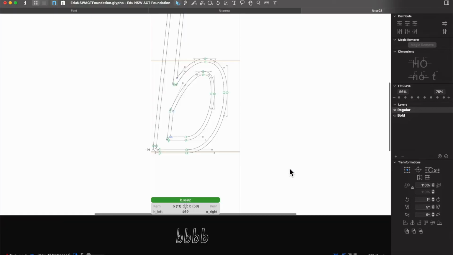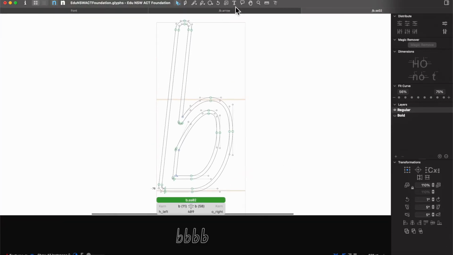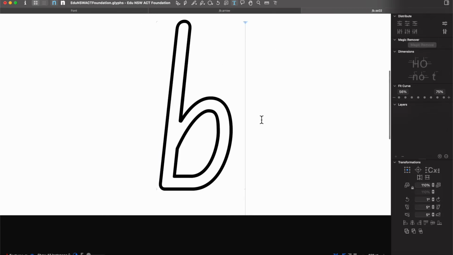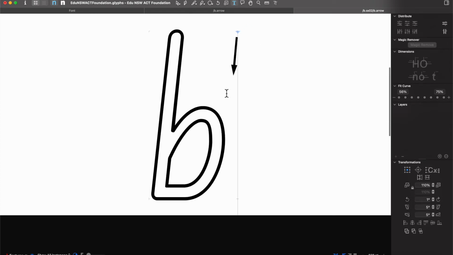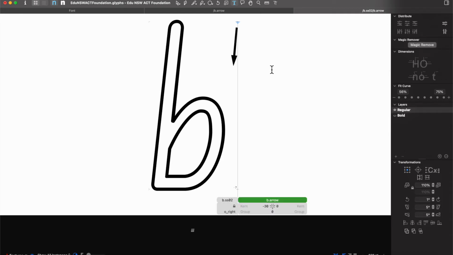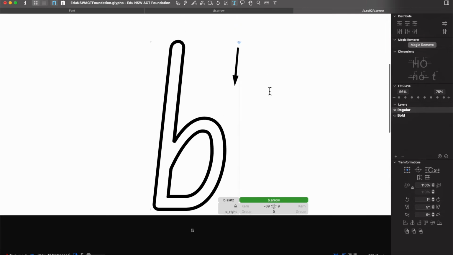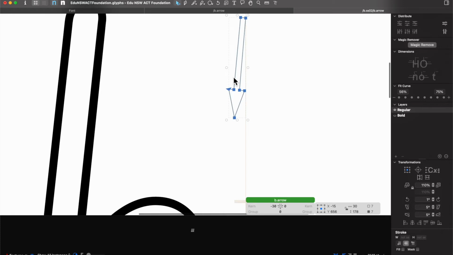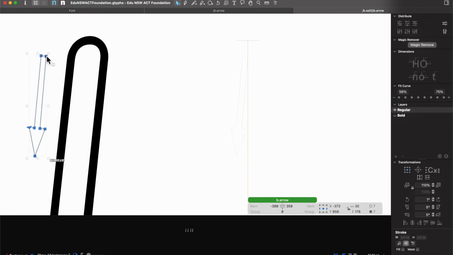We will now open up the B, look at its text. We're going to copy the regular arrow next to the B, because this is just the editor. Remember, we're not actually editing the B. We're in the editor looking at the B, but we're not literally editing the B. We are going to edit the arrow, so we'll move the cursor back one so we can see that we are editing the arrow, and then we'll go back to design mode, and we will move into position.